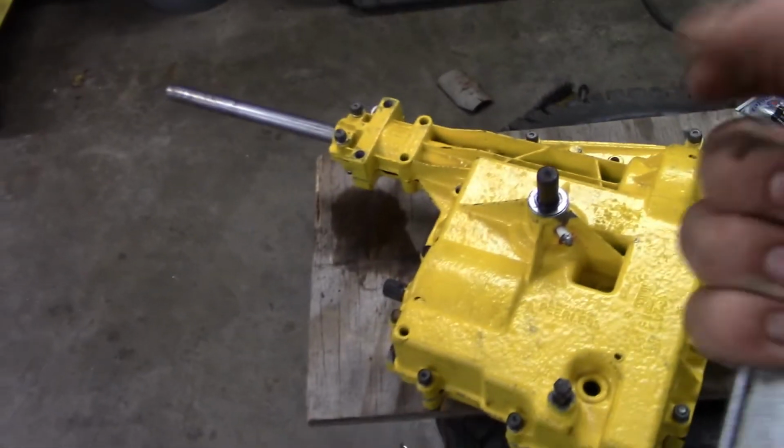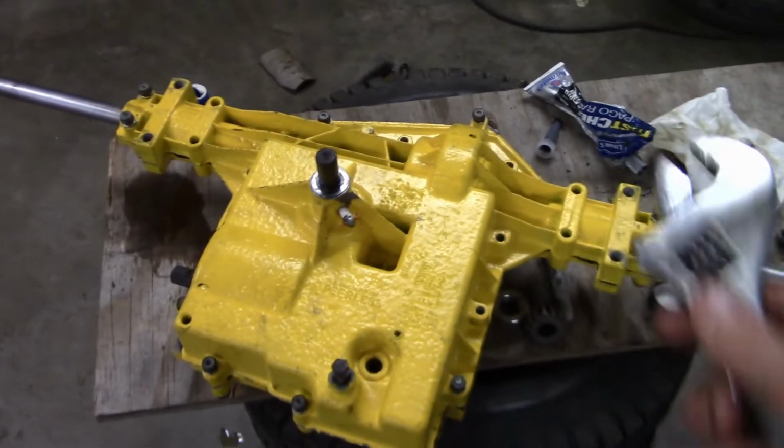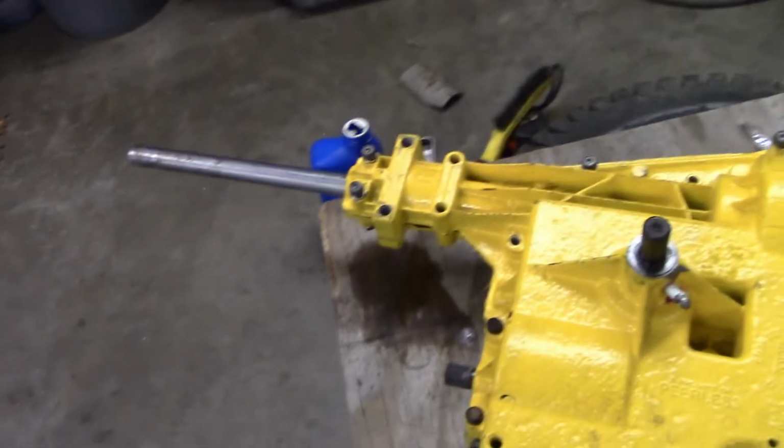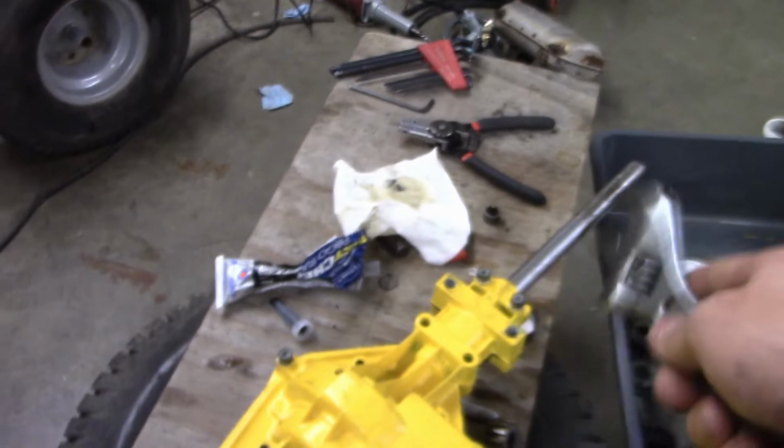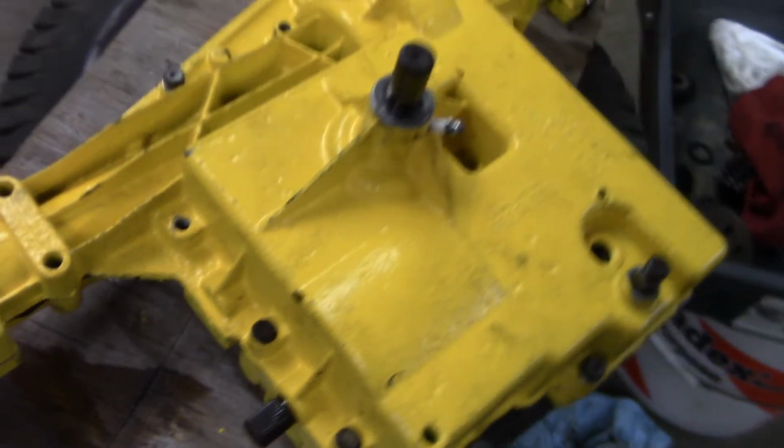You're supposed to let that stuff sit and get really sticky for maybe 20 minutes. I don't know, but this should work, I hope. I hope my axle seals. Those are the main weak point on this. That seal should do pretty good there too.